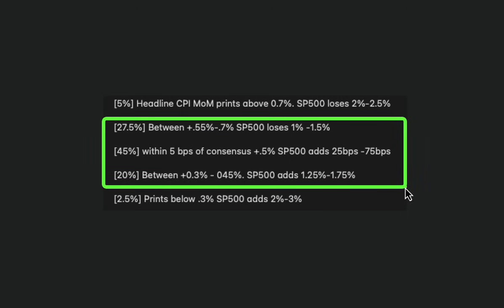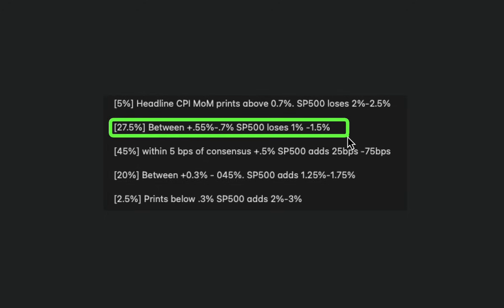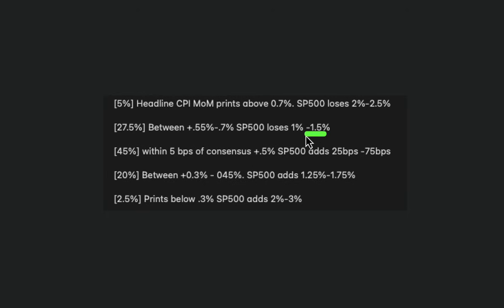And you can see why. You're saying that we're either going to come in line or up or down a little bit. And that's usually what happens. But if we come in between that 5.5 and 7, so they're saying anywhere in line, which is what they're really estimating, that you're going to come in line, they're suggesting that you still lose money on the S&P tomorrow.